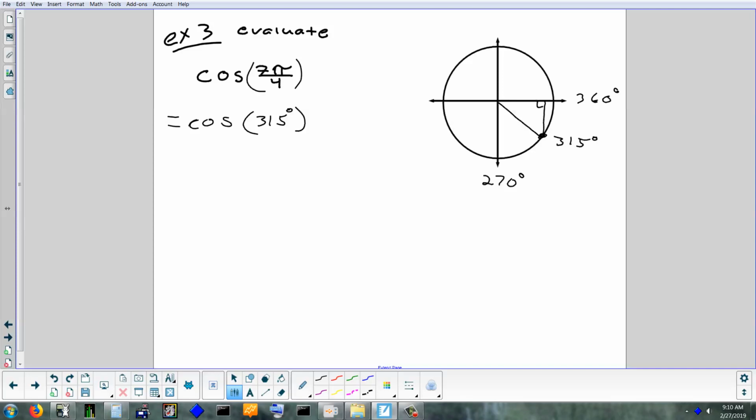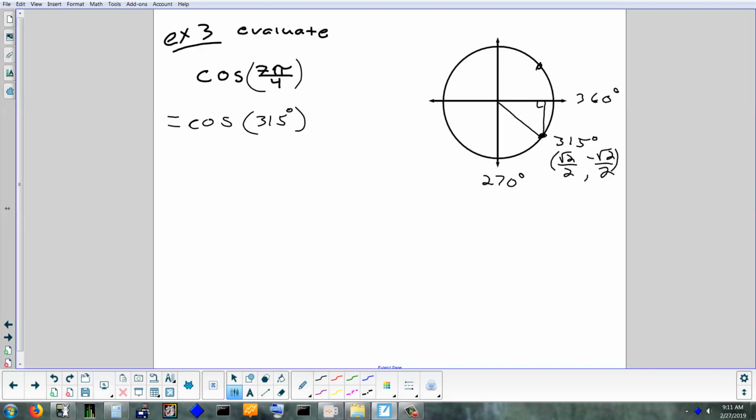And Ben, what's going to be my coordinate for 315? Square root of 2 over 2 and the square root of 2 over 2. Like that? Yeah. And what's the next one? The square root of 2 over 2. Or is it a half? Well, we're in quadrant 4. So if I put positive, it would put me up here. Yeah, it's going to be negative.